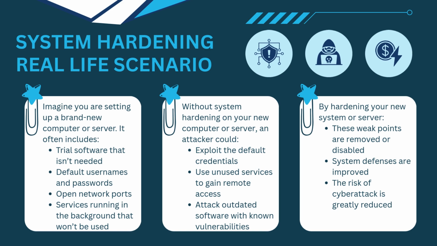Imagine setting up a brand new server. It usually comes loaded with unnecessary trial software, default passwords, and services running in the background. If you don't harden it, attackers can take advantage of those weak spots. But if you remove those extras, close open ports, and change default settings, you significantly lower the chances of an attack. That's the power of system hardening.